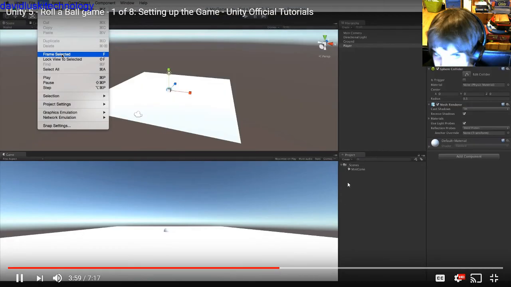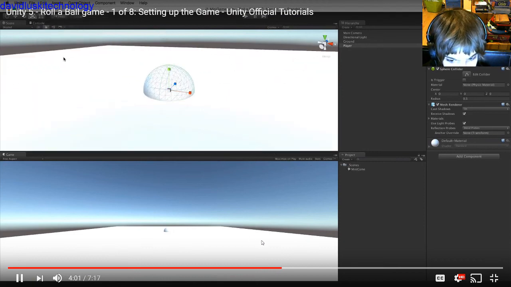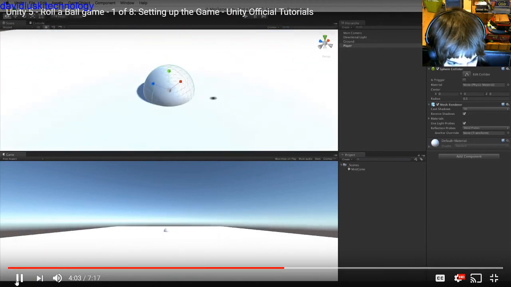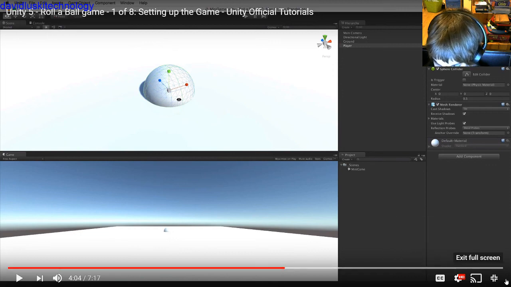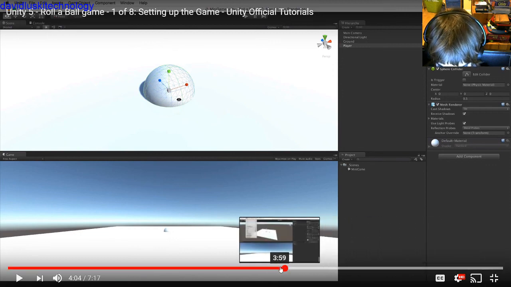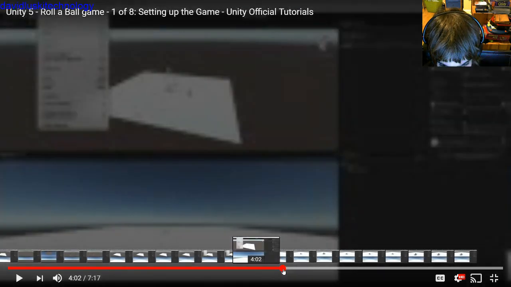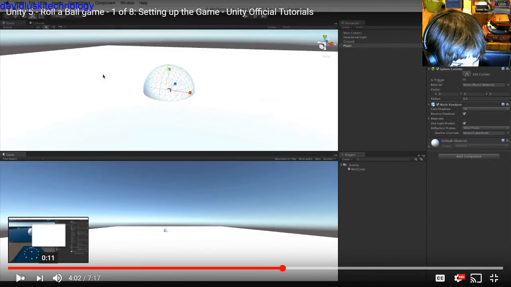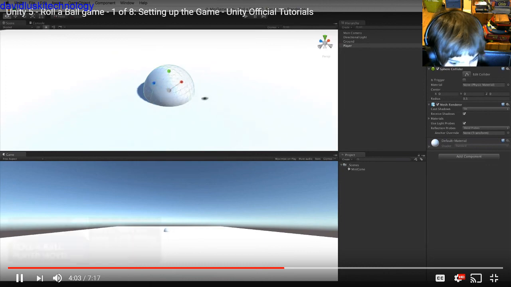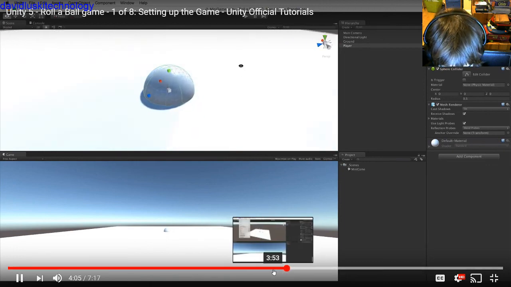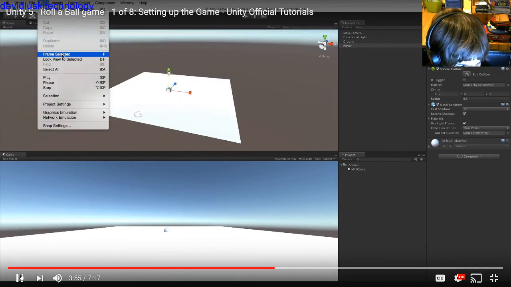Select Edit, Frame Selected, or use the F key while the cursor is over the scene view to focus our scene view camera on our game object.